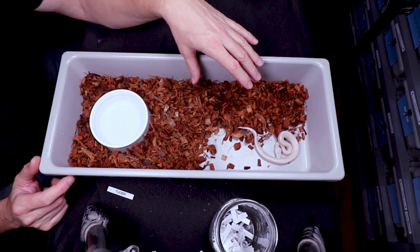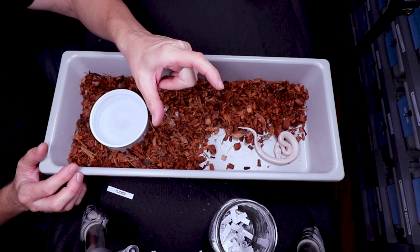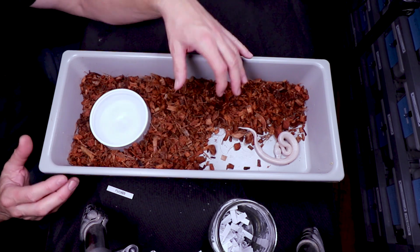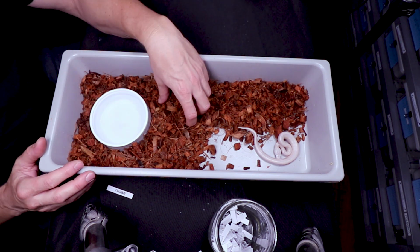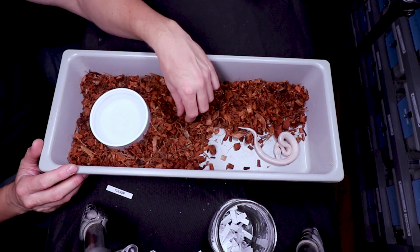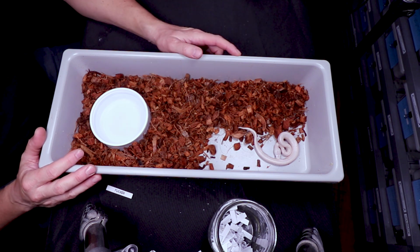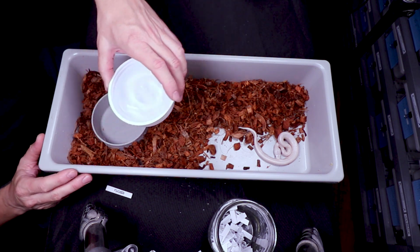And this is the first time I actually took one of the blocks of the Pro Coco and put one end in the water about that deep, and let it sit in there for a few minutes and then pulled it out and broke some off the block without using the whole block. Because what I found is if you soak the whole block and then break it all apart, it smells really good for about 4 or 5 days, and then it starts not smelling like a fresh block. So I try to take just a little bit off so I can preserve the freshness of the block, because I actually just went through and replaced all the coconut husk on all my tubs, so I really don't need the extra coconut husk. Then I use the 8-ounce deli cup.